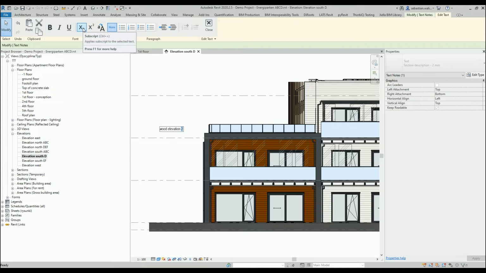So we can also add bottom subscript or top subscript. But we can also change our text to capital letters, all caps. Next we have some options with the paragraphs, which we will return to later on. And here we can close the text.